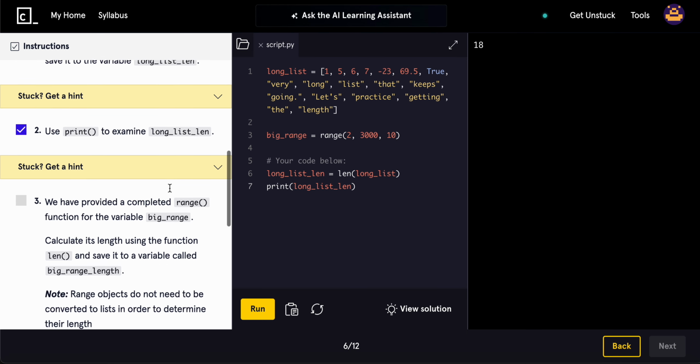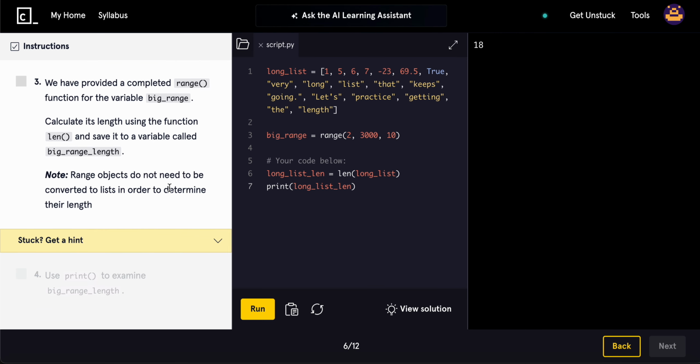There you go. Perfect. Now we have provided a completed range function for the variable big range. Now calculate its length using the function len and save it to the variable called big range len. Sorry, I don't know why I keep saying len.